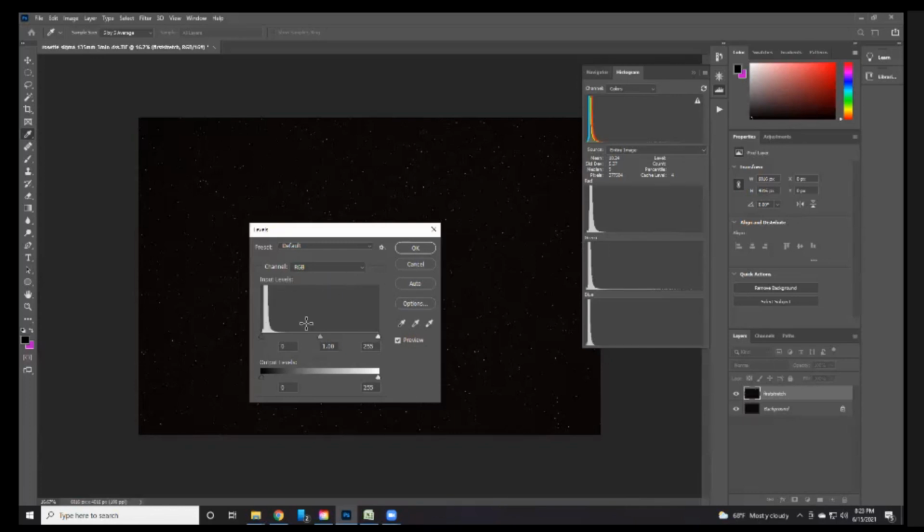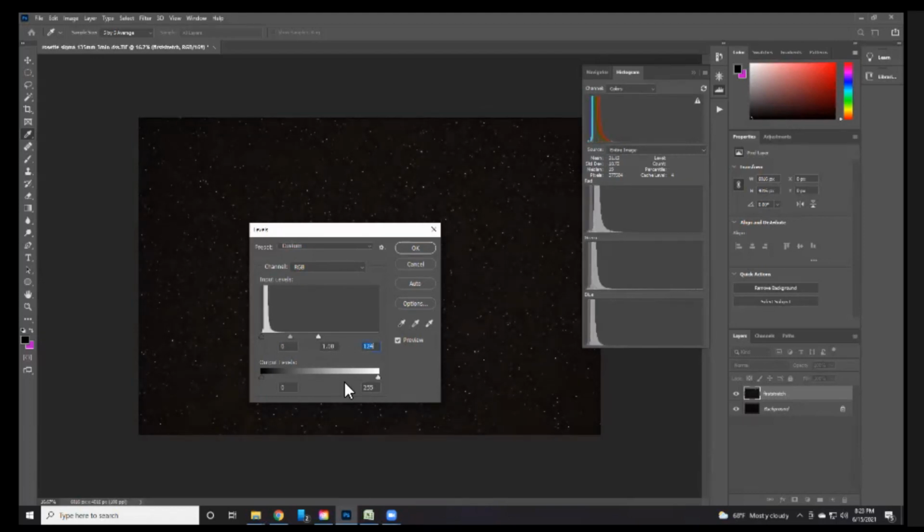Now on the histogram, this is where your data is, where that spike is. Over here to the right, there's basically no data, because it's a big dark black image. There are very few highlights. The only highlights are the stars. So the first time, you can go ahead and stretch your image. This is called stretching the data. It's a little bit fatter. You see how those columns got fatter right away. That's what you want to do. You're going to try to make those a little fatter so you can pull the color out of the image.